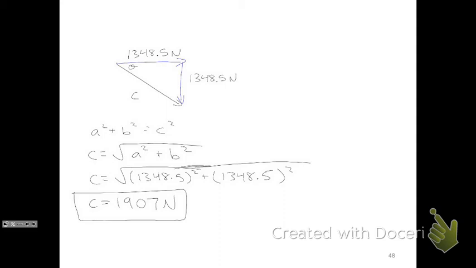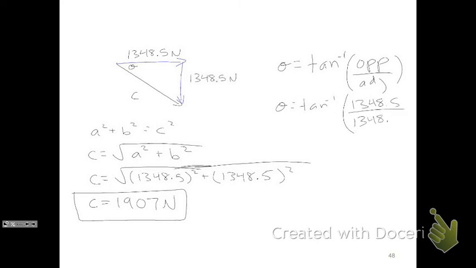So our theta is equal to tan inverse of the opposite divided by the adjacent. And because we have, well, this is essentially saying 1 over 1, right? Yep. There we go. A value of 45 degrees. So this is 45 degrees south of west. Yeah. Southwest. South of west. East. South of east, that's better.